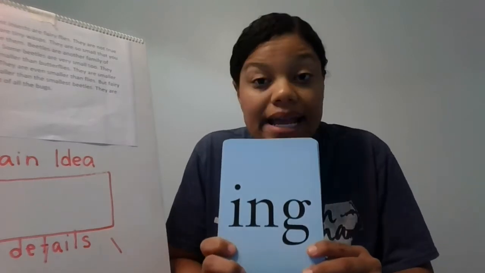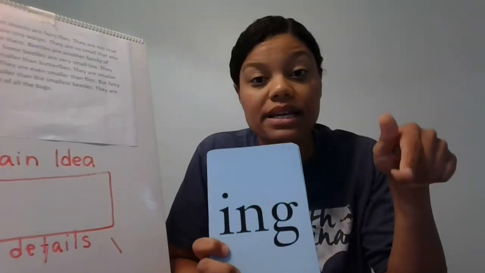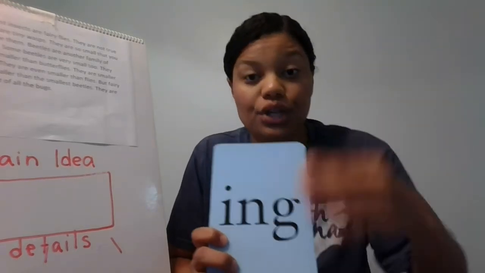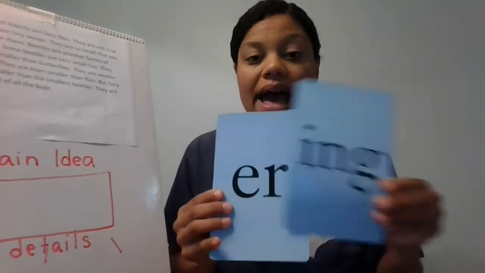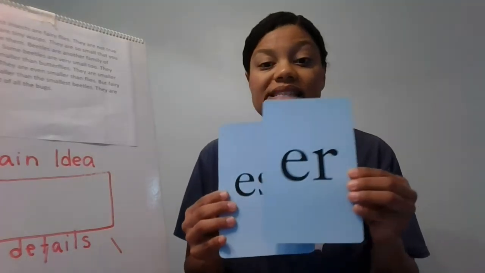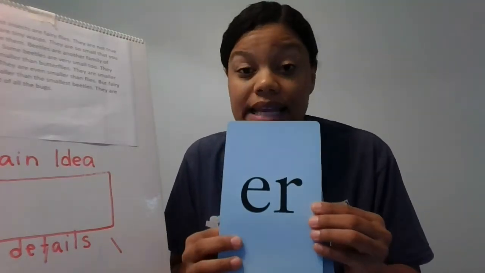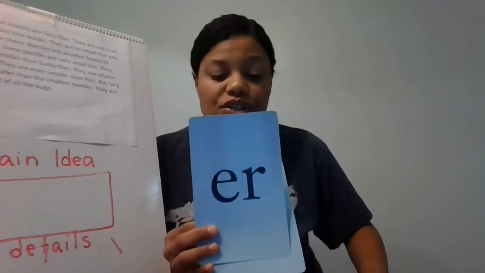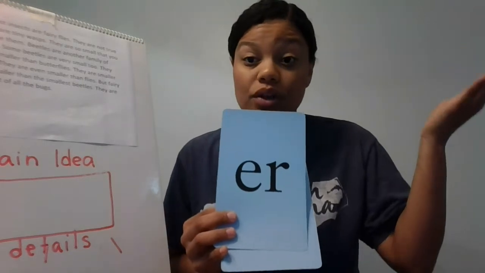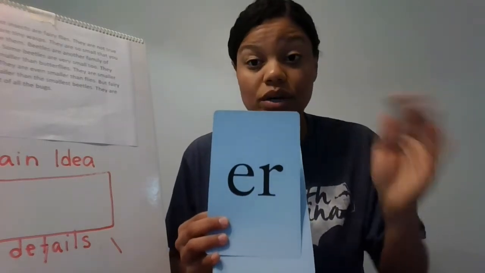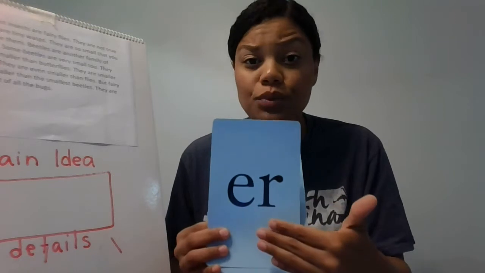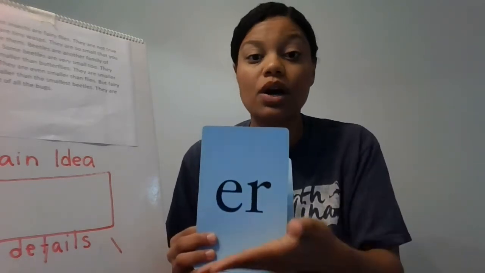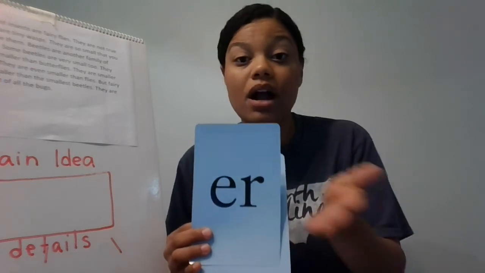Okay, I had ing as a suffix. That lets me know something is happening right now. You're watching this video. I'm speaking to you. We're doing those things right now when we add ing. I have the suffix er, like singer, teacher. This kind of allows us to go from a verb. So sing would be a verb. It's an action word. When I add the er, I'm changing it to a noun. Now it's a person, a singer. I teach, that's the verb. When I add the suffix er, I become a teacher.